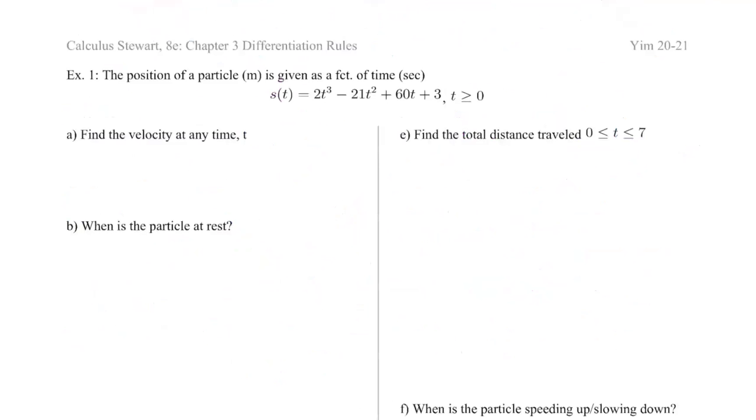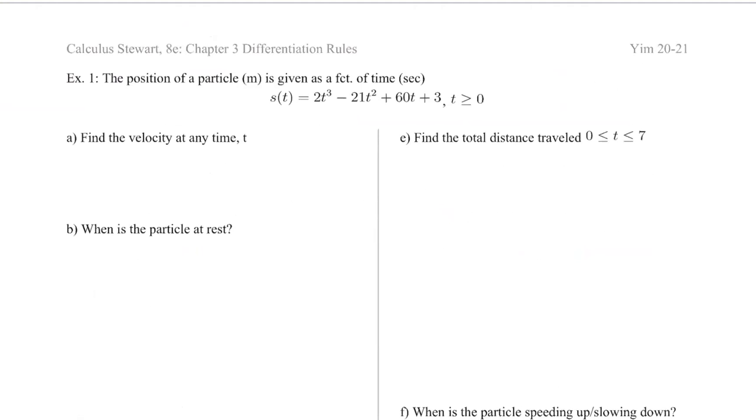So do me a huge favor. This is the equation function of the particle, right? The position of the particle as a function of time in seconds, right? The distance is measured in meters, and the time is greater than or equal to 0. And do me a huge favor, guys. Go ahead and try these, and I will explain each one carefully. You can pause the video.